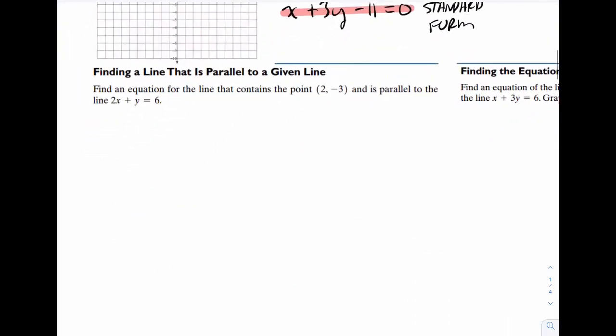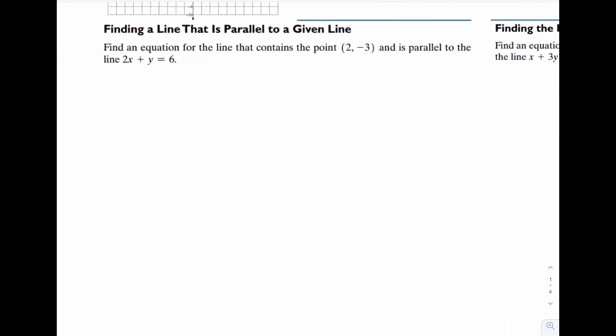Next example. Find a line that is parallel to a line given. So to do this, really highlight this word parallel. That's important here. Recall from geometry, parallel means you have the same slope. If you just imagine two parallel lines, if they're not touching or they'll never touch, the slopes should be the same because that's the only way they will be parallel. So step 1 is going to be find the slope.